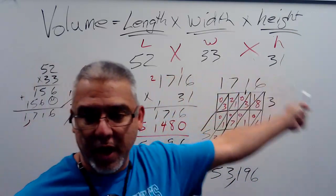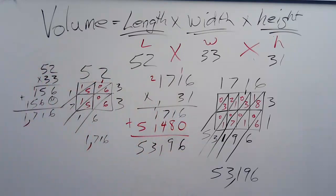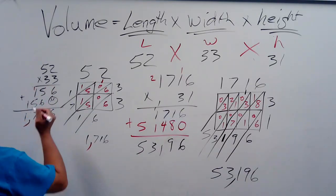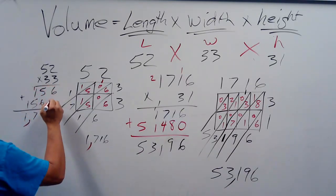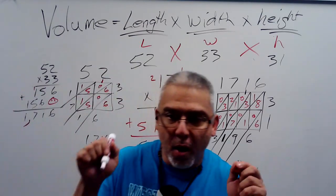That's why I got those red X's there. Multiply. Okay, so we're going to multiply our 52 times 33. That's right here. I went ahead and did the work, and this is Mom and Dad's way of doing it. We said, hey, 2 times 3 is 6, 3 times 5 is 15. Ta-da, we're done. New line. Here I have to put a zero dead guy placeholder, so I'll put it in red. And then I'll put little X's in its eyes. And it goes like, oh no!